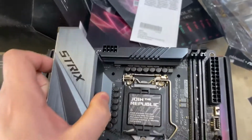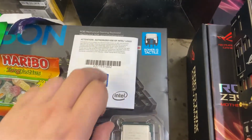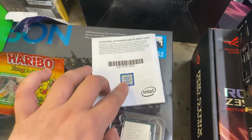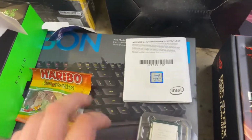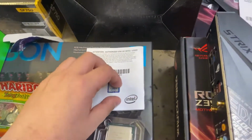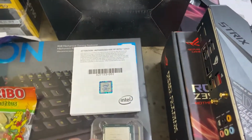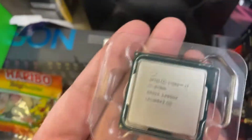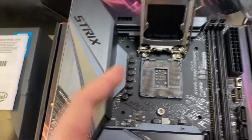So, let us begin. Okay, so in the Intel box you just get the safety manual with Core i7 sticker. I should also mention these are some peripherals, and also I got 2 bags of iodines. I've eaten one, here's the other one, so we'll get that at a different point. So yeah, Core i7 reusable sticker, so you can put that on your case, which I'm definitely not going to do, and the actual 9700K itself, which I'd better put in here.